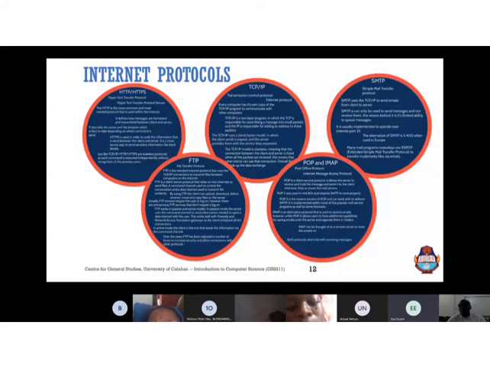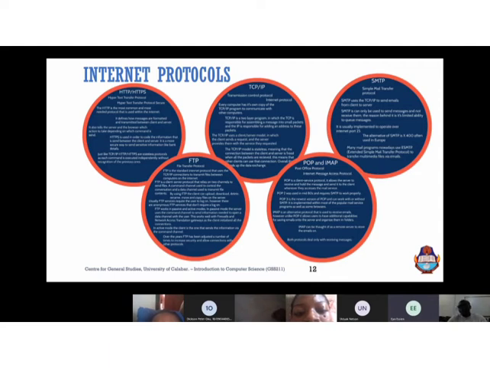That one is related to mail, sending and receiving text, whatever type of mail. Then the FTP is also very important. The File Transfer Protocol is used when you need to transfer large chunks of data to and fro, either send or receive. It is defined by the File Transfer Protocol.